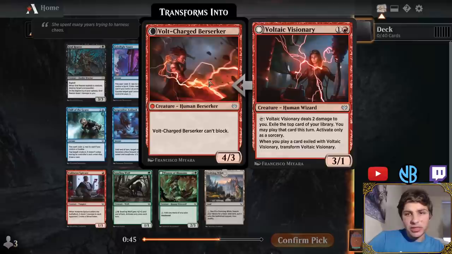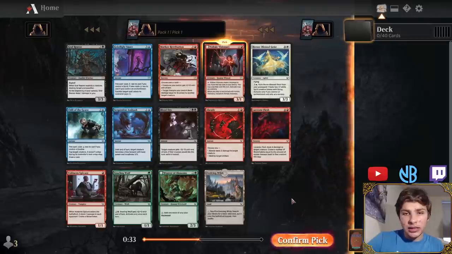In the uncommons, we see Voltaic Visionary, which is a card that is quite powerful. It's a 2-drop that can replace itself and grow in the process. So it's quite powerful and worth taking early. I think it's going to be my pick out of this pack.